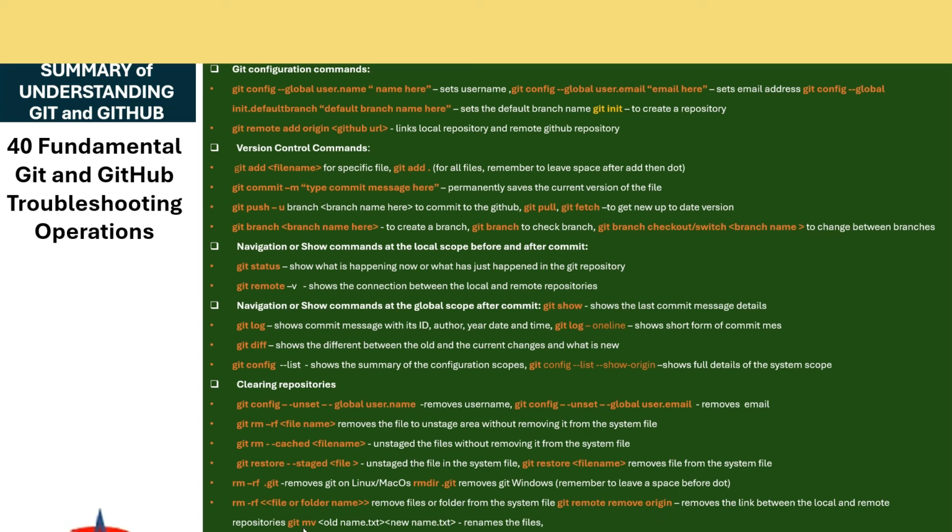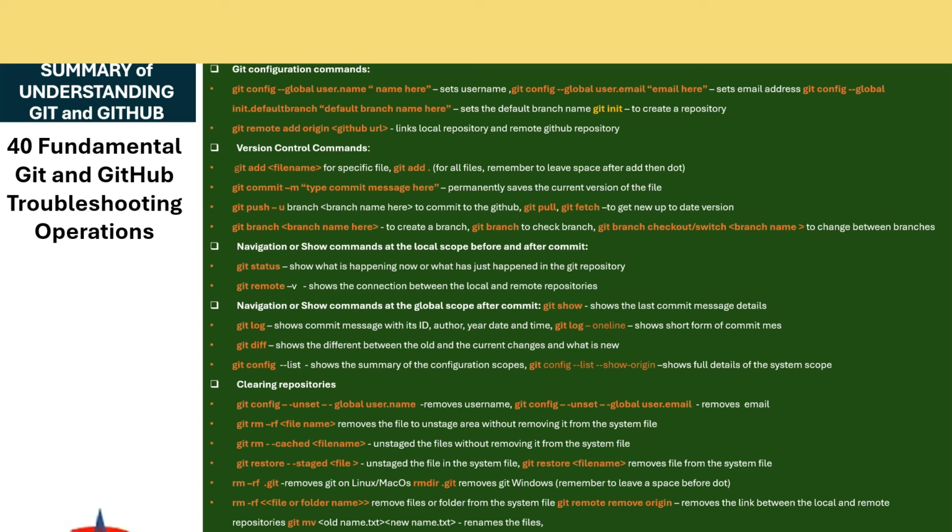And then git move, not remove. So git mv is used for renaming the file. For example, let's say file 1 is SAM1. Now, if you want to rename SAM1 to SAM2, you type git mv SAM1 dot extension of that file. That is the old file. And then the next thing to do is to type the name of the file you want to replace the old one. So you enter the new name to rename the file. Remember, you don't need to use the less than and greater than signs. I just put them there to show you that something is needed there. Okay, so that's how to rename the files.